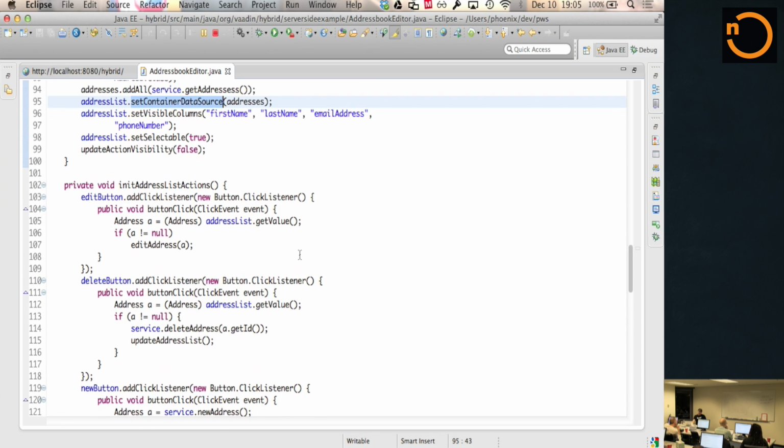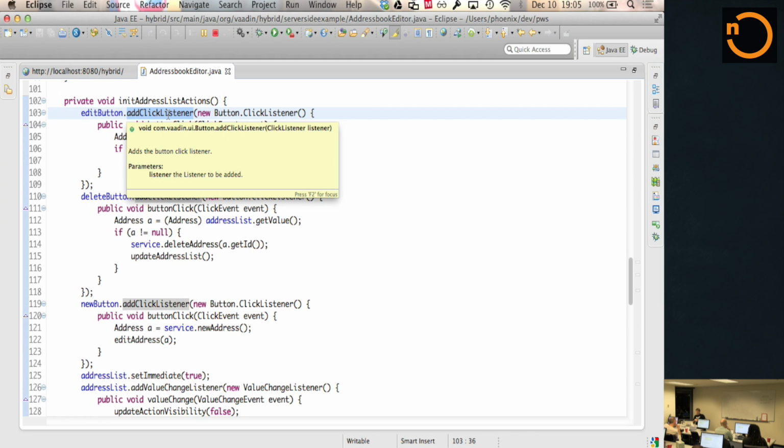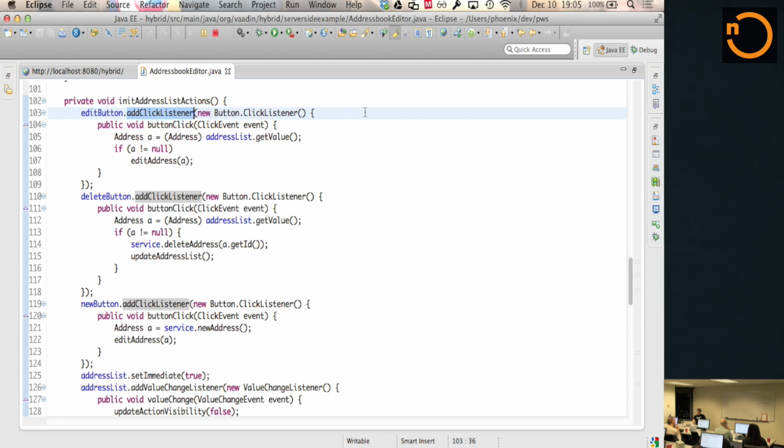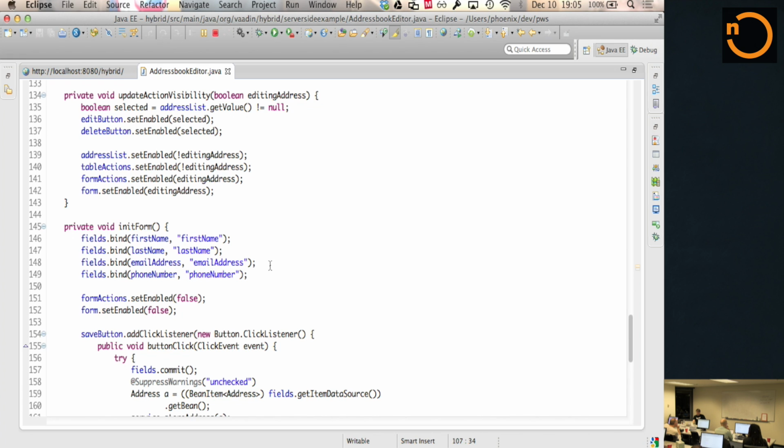Okay. Then we wire up the action listeners for the edit button. What happens when we click a button? And I guess the only thing to note over here is that because we are running this on the server side, we can do a direct call to the backend, and we can expect reliable answer from the backend synchronously. So we don't have to do any kind of asynchronous callbacks over here. And then we just modify the UI as we wish. These are pretty much the same. And I guess rest of it is not that interesting.